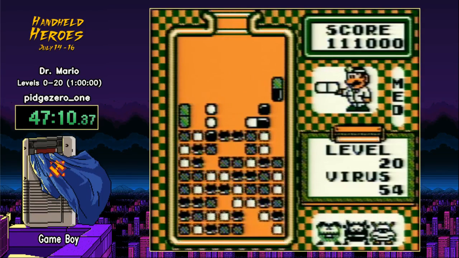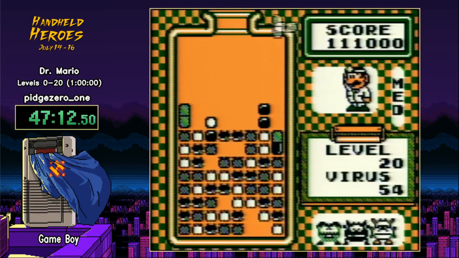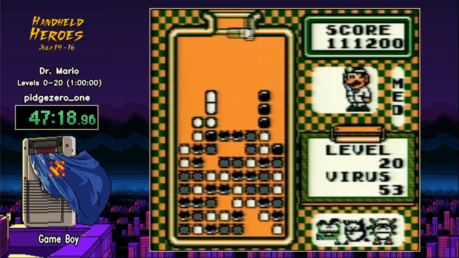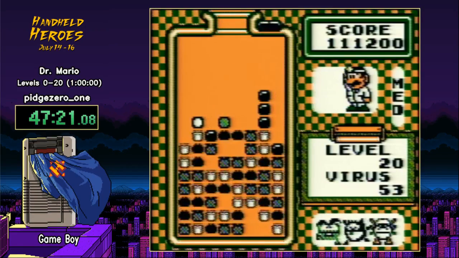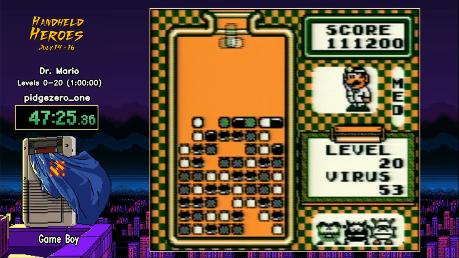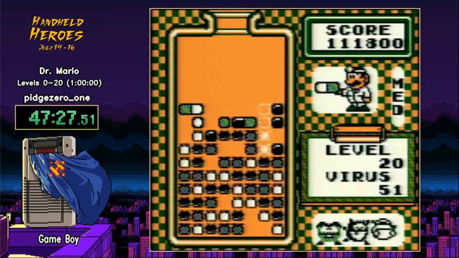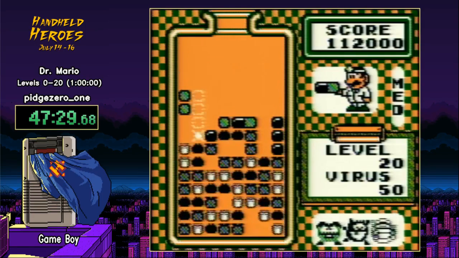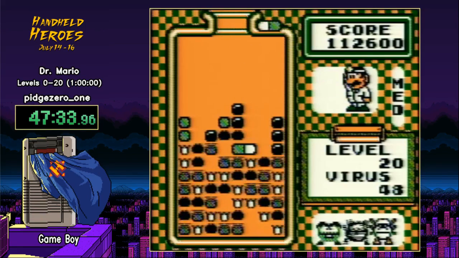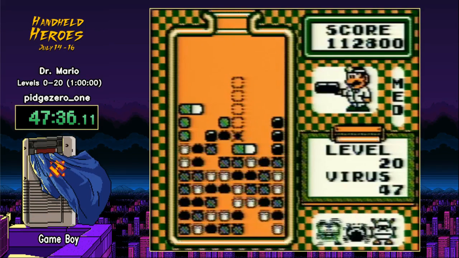But now that I got all that garbage out of the way up at the top, this is surprisingly going to be okay. Because I don't have any garbage columns on the left or the right, and I'm free to finish the rest of this level and just play as I normally would, as if it's any other level, except with so many viruses that are densely packed. Densely condensed. I don't know what I'm trying to say.